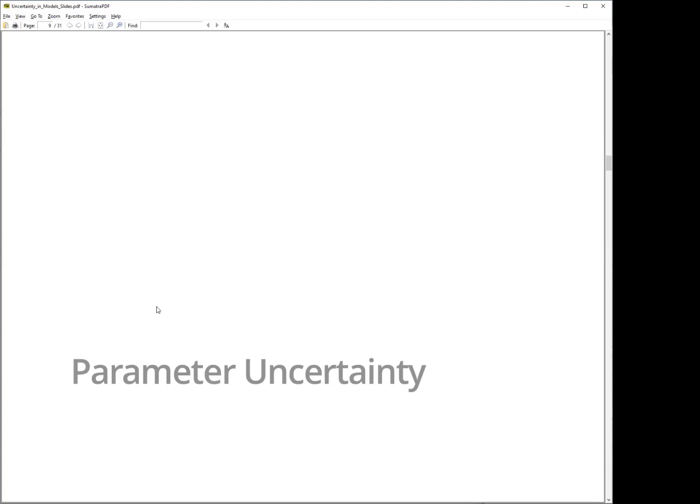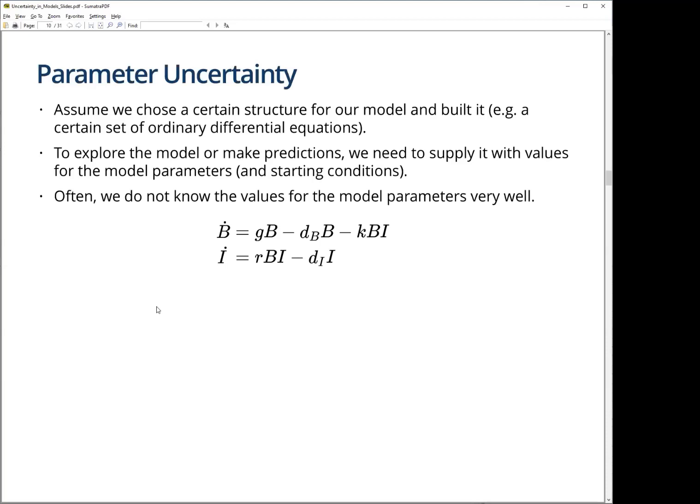So now, for the time being, let's assume we have a model and we decided this is our model, acknowledging that there might be other ways we could have built the model, but now we have a model. Now, the next level of uncertainty comes from the parameters in your model. To be able to run the model and analyze it, we need to supply values for these parameters and also the starting conditions. Often when I say parameters, even though the things that change we call variables, the starting conditions of the variables are, for all intents and purposes, also parameters, both when we do fitting or when we need to explore them here.